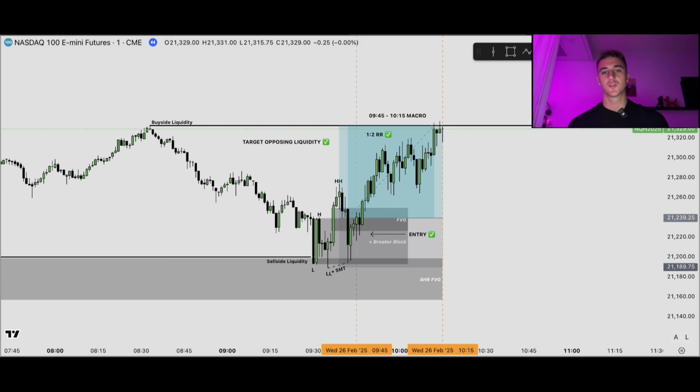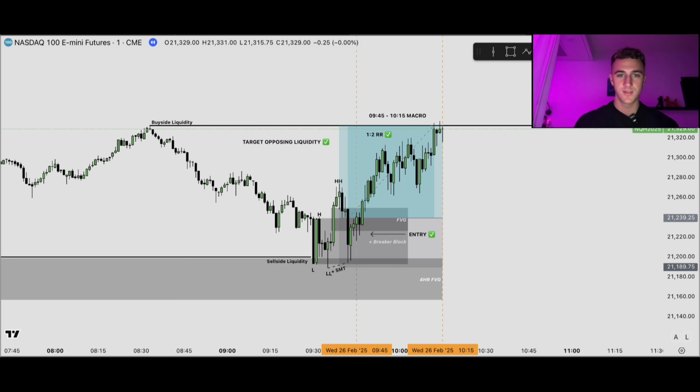So there you go, guys. There's two confidences already. So you have a fair value gap, you have a breaker block, you have an SMT, and you're inside a macro. That's 4 confidences. What can make this trade even higher probability is if we tap into some higher time frame PDRA. So let's just say for the purpose of this video, the higher time frame PDRA is just below this sell side level here. We sweep sell side, we tap into a higher time frame PDRA, which is even higher probability.